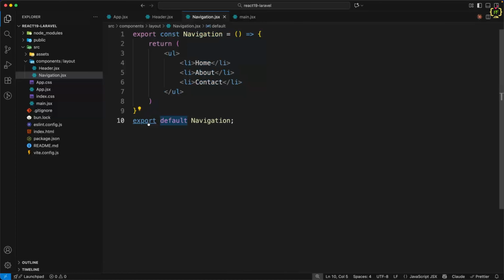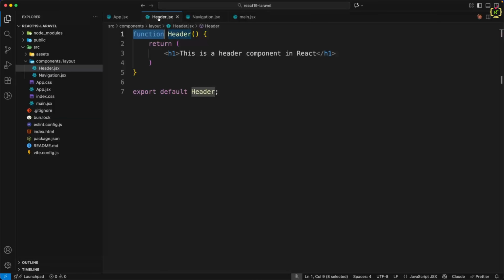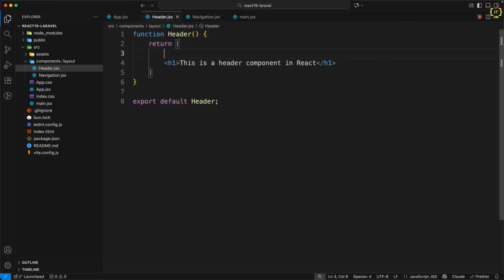Now let me just comment this export default, and here I will navigate to this header component because I want to import and use that navigation component inside this header. So again, we have this header component here, and after this, I will call that navigation.